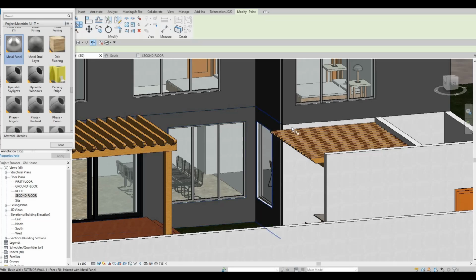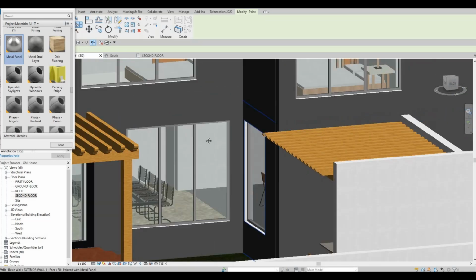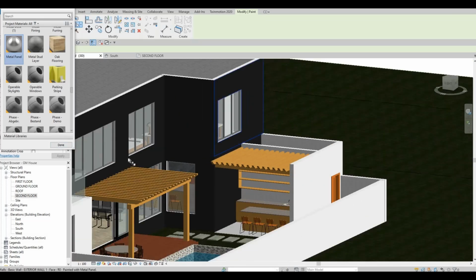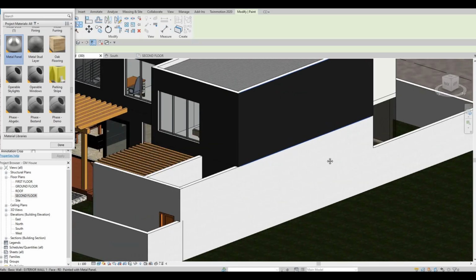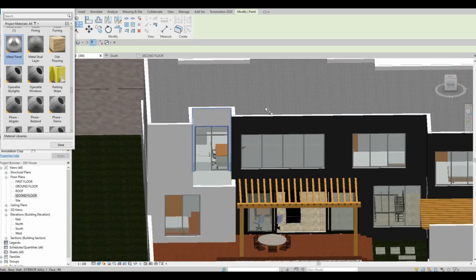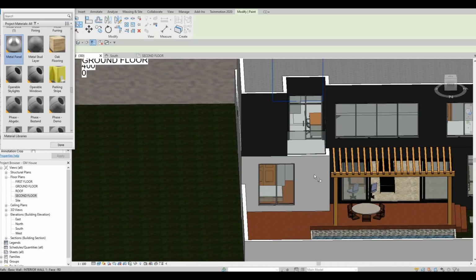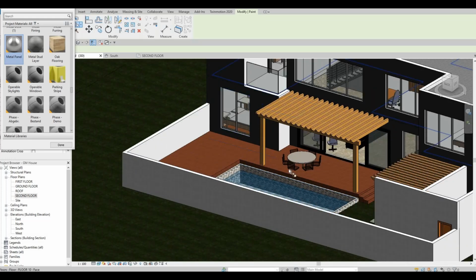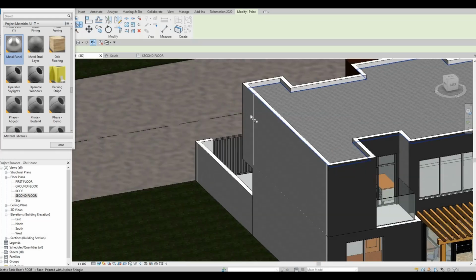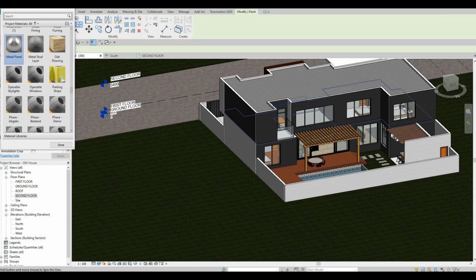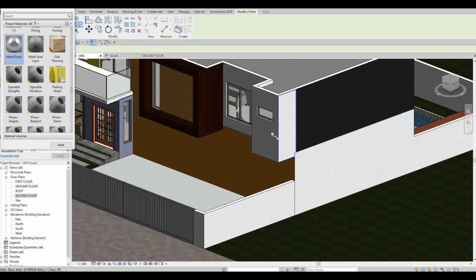And as you can see, we need to add all of it. Right there and right here as well.